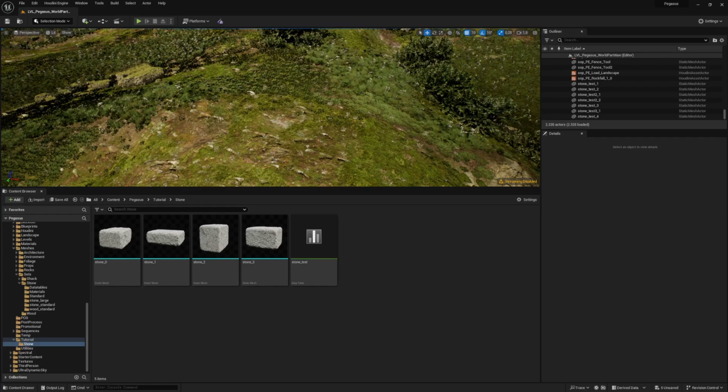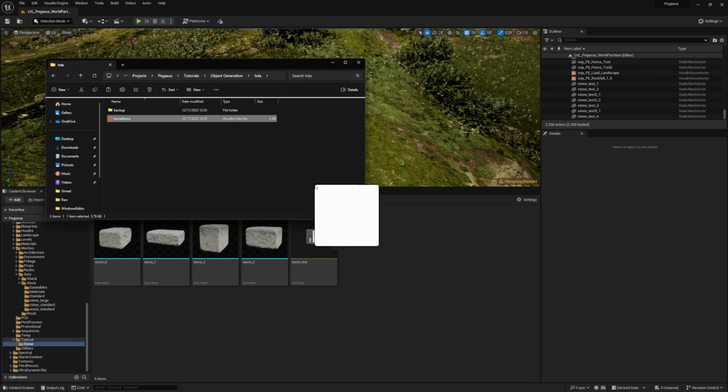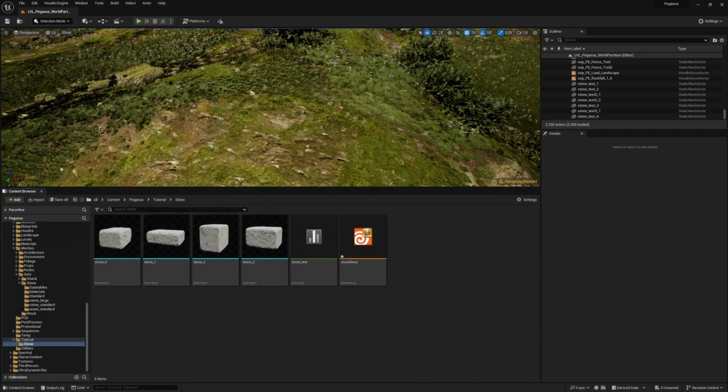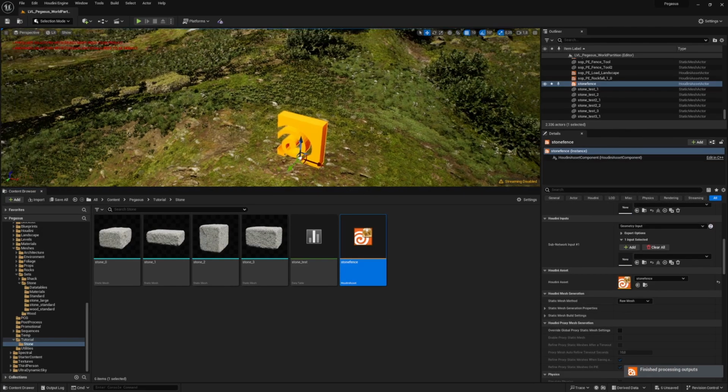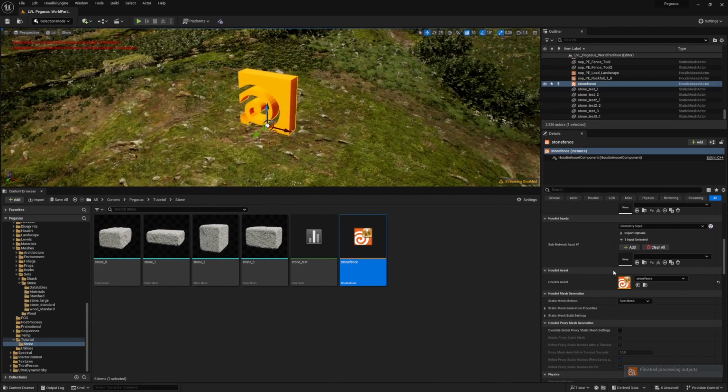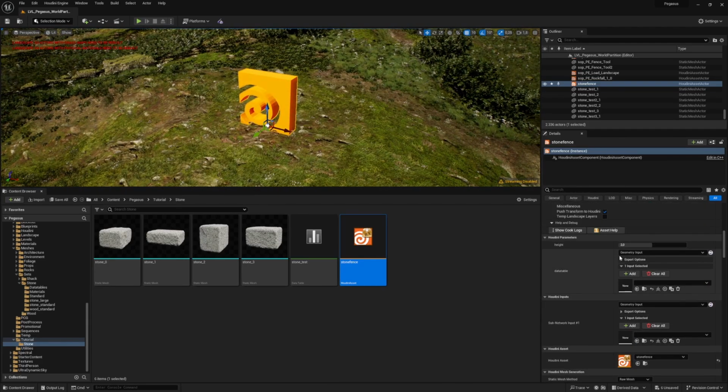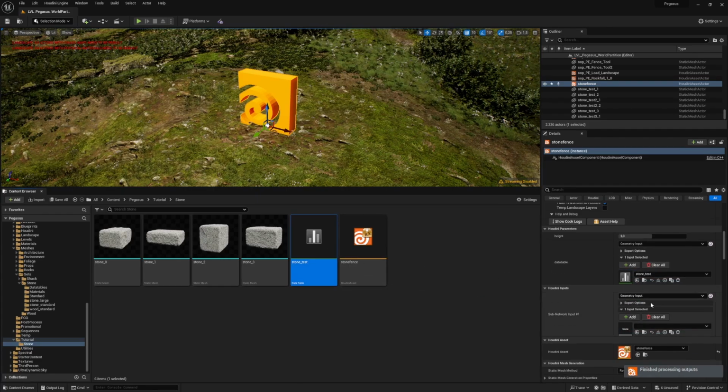Let's add our HDA to the Unreal scene. Just dragging it in here. Save this and let's throw it in the Houdini logo as we are having an empty HDA. Basically, for the data table, we can just immediately throw this in there.